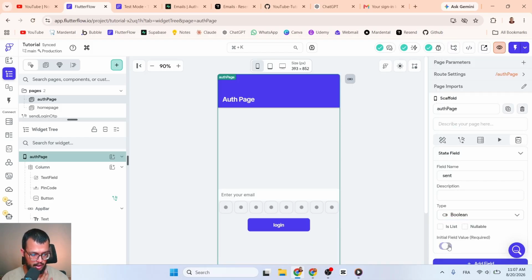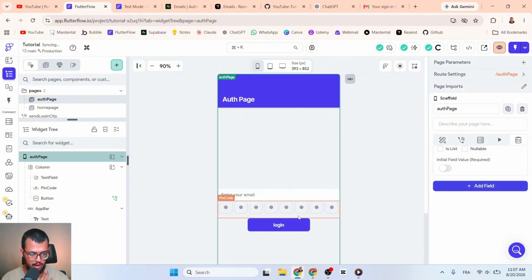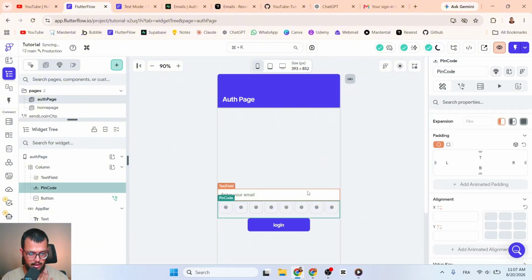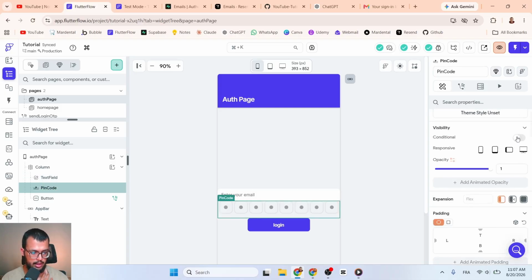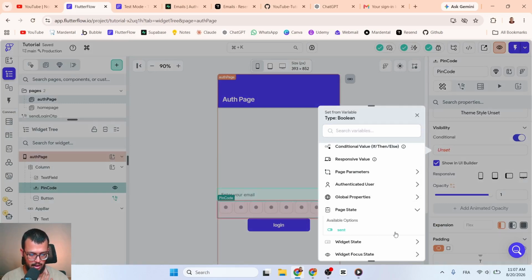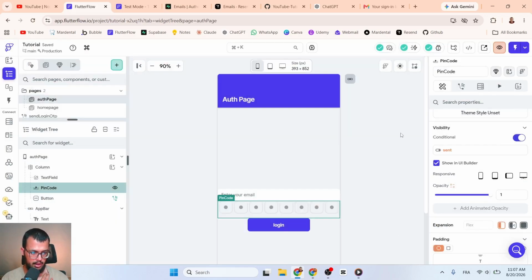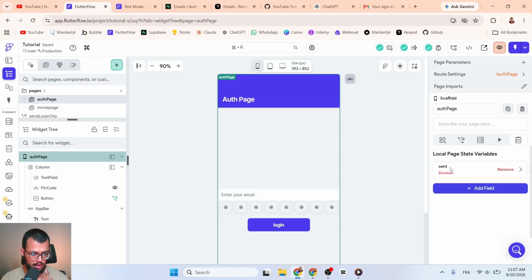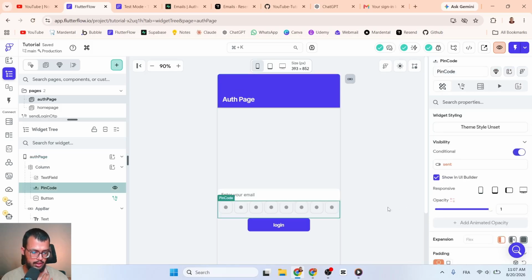That's going to be false by default. So this only has to show, it has to follow that state. So see here, if it is sent, then it will show up. If it is not sent, it will not show up.